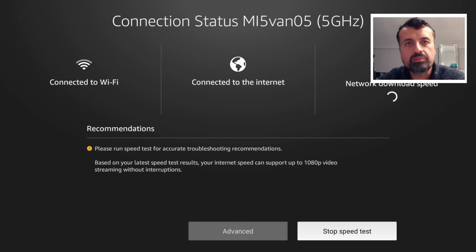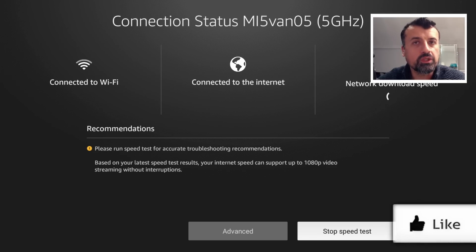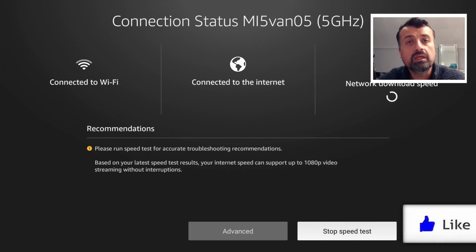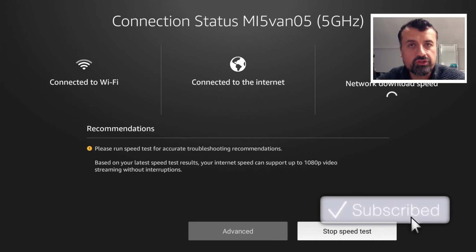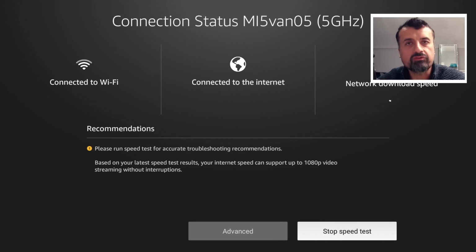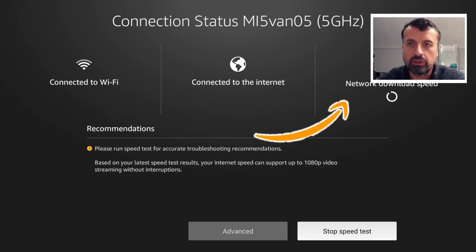Now, again, the reason why this is important is we have to make sure that your device does have enough bandwidth so your applications can properly stream the content. Whether you're streaming from a local server or maybe a server in another country, your internet speed will affect whether you get buffering or not.